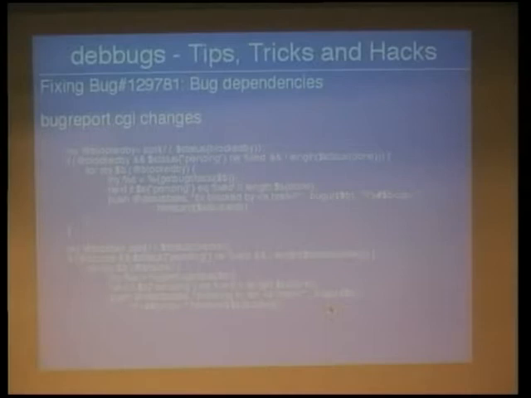Okay, the bug report CGI change is fairly simple. You need to actually get the summary information, which is done elsewhere, and then you need to look at it. So you need to have a look at the blocked-by status, and then you just need to put some HTML output. The examples of these are currently on /talk/bugreport.cgi on the bug tracking system.